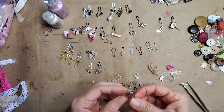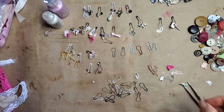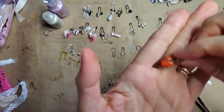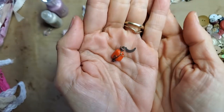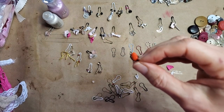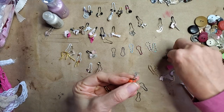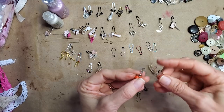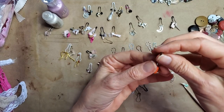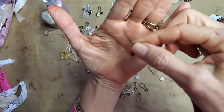Let's see. Oh, maybe we can find a jewelry thing to hang off it. Let me go rummage around for a second and find something. Hold on. Okay, I found this little odd piece of broken jewelry in my box of broken jewelry, and I get my boxes of broken jewelry from eBay, but you can get broken jewelry anywhere, but it's very inexpensive to buy it by the pound on eBay. If you've never explored that, I would check it out just to see what you think, because you can buy like 1 pound, 2 pound, 5 pounds, 10 pounds, 25 pounds for not very much, and you get a lot.